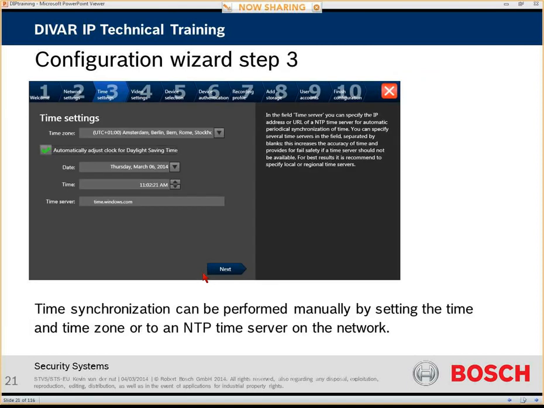So if we move into step 3, which is a very critical part of the system configuration, we need to configure the time settings. Of course, having the correct time and time zone throughout the CCTV system is of the utmost importance, because it can create various issues. So always ensure that you set up the unit for the time zone where you are located, and then the settings that are provided here are also in the end what, in a default configuration, our cameras will be synchronizing their time to.